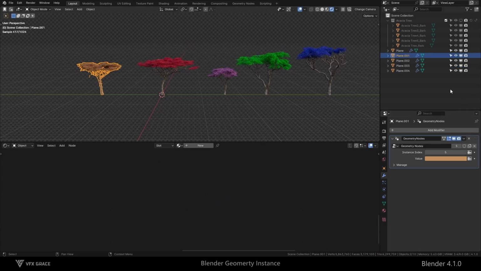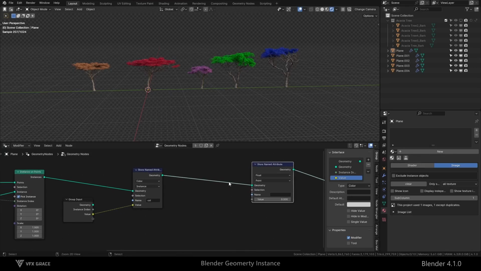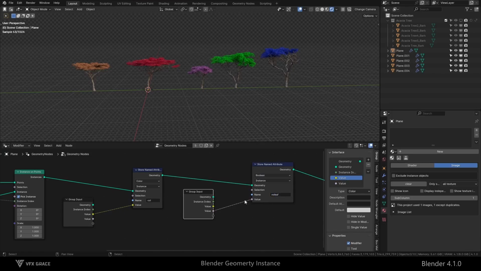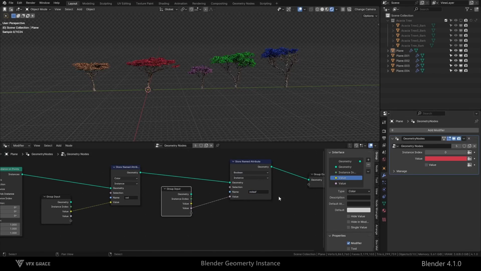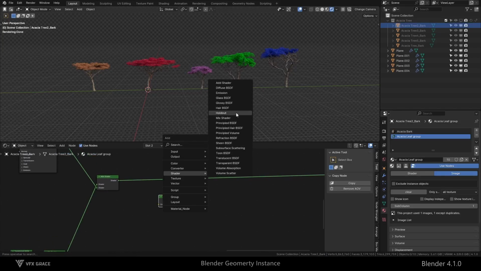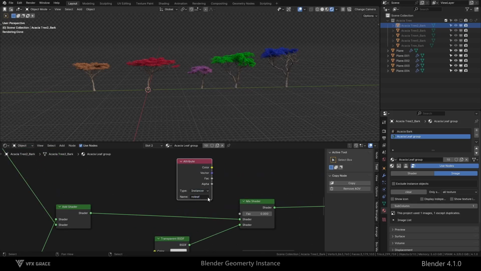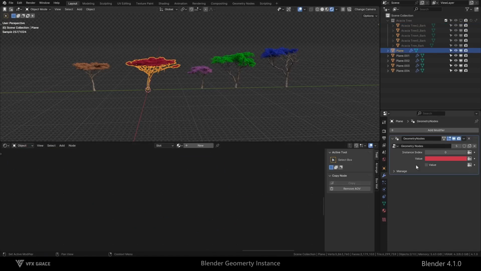Nice. What if we want a tree without leaves? Let's add another attribute. This time we change the data type to Boolean, name it noLeaf. Add another control port to this attribute. We find the leaf material and mix a transparent node to the end of the node. Invoke our newly added noLeaf attribute. Then we can customize which trees have no leaves.